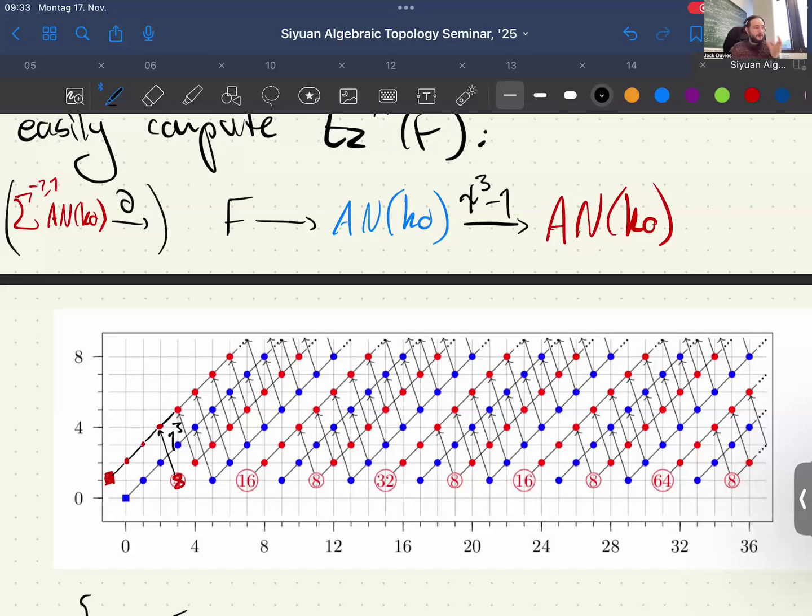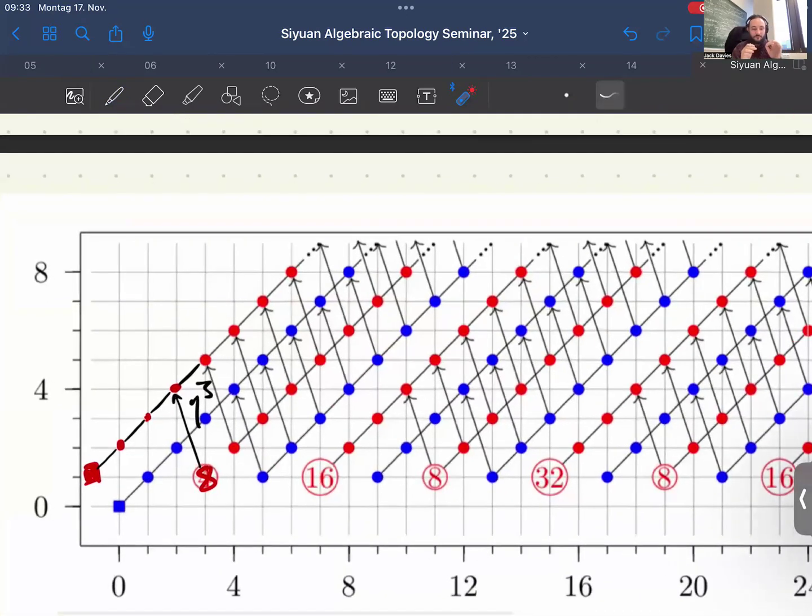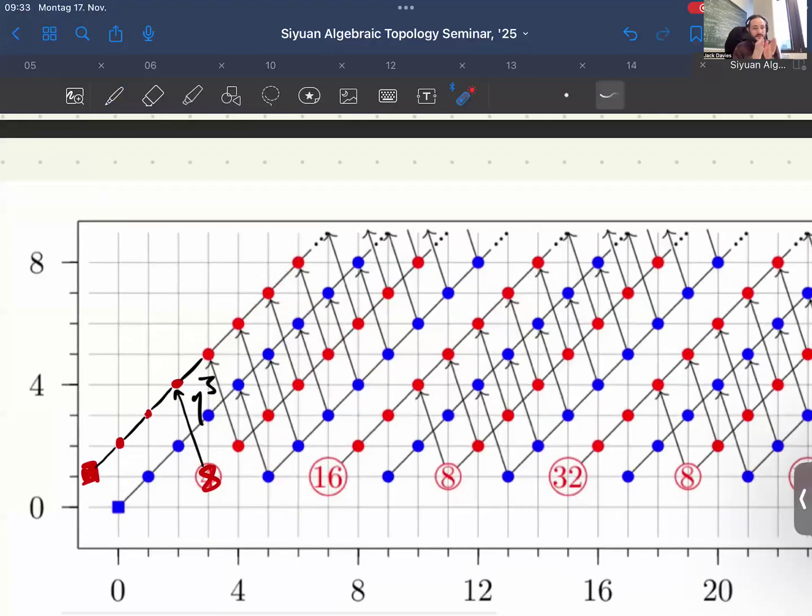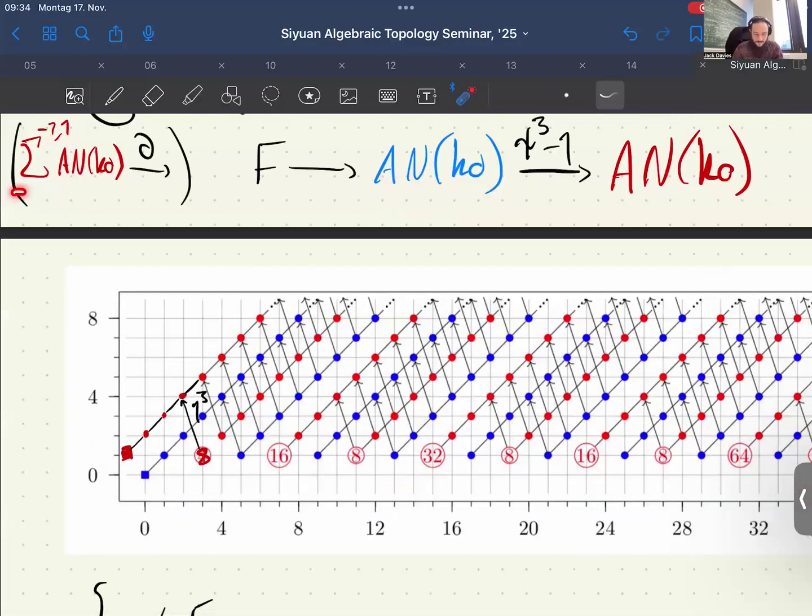And whatever filtered object you have, I claim that we don't even really need much information about that. We just need the fact that we can compute the E2 page, so we can compute the associated graded by taking fibers and cofibers on the E2 page. And all the differentials in the spectral sequence just come from either the blue side or the red side. So notice that there are no differentials that go from red to blue or from blue to red. They all stay within their own color, which is telling you that all the blue ones are coming from here and all of the red ones are coming from here. Okay, great.